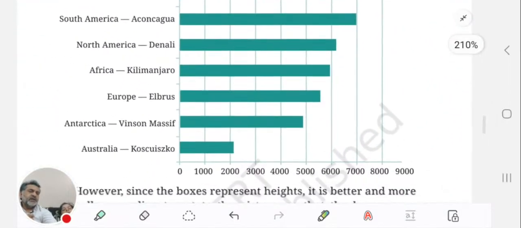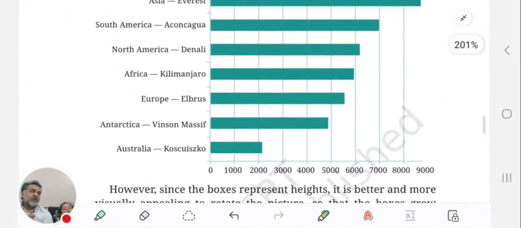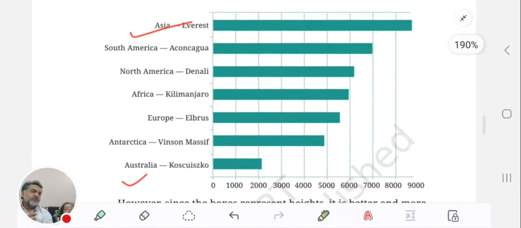જો આ રીતે x axis ઉપર શું લીધું બેટા 1000 મીટર 2000 મીટર એટલે 1 unit is equal to 1000 મીટર લીધા height. અને y axis ઉપર શું લીધું મહર્ષિ mountain ranges લીધી. તો જો 2200 છે એ આ પેલું ઓસ્ટ્રેલિયાનું આવી ગયું અને આપણું માઉન્ટ એવરેસ્ટ સૌથી વધારે આવી ગયો.